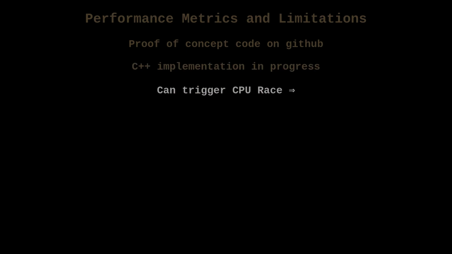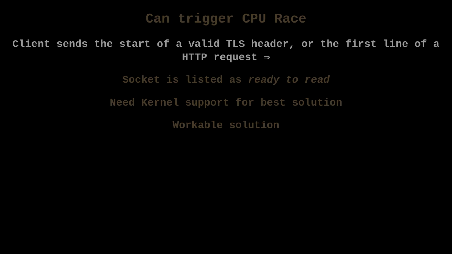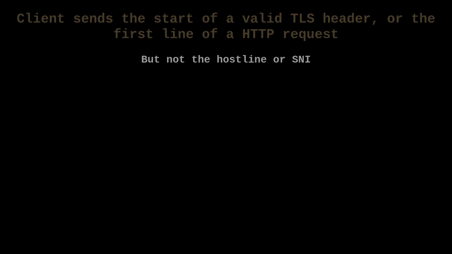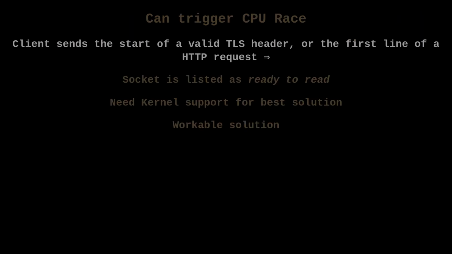All right, so there is one potential drawback, and that's that you can get a CPU race if a client misbehaves. Specifically, if the client sends the start of a valid TLS header or the first line of an HTTP request, then the socket will be listed as ready to read. If the start of the TLS header doesn't include the server name indicator, or the host line in the case of an HTTP request, then the edge server can't actually determine which upstream server to pass it to.